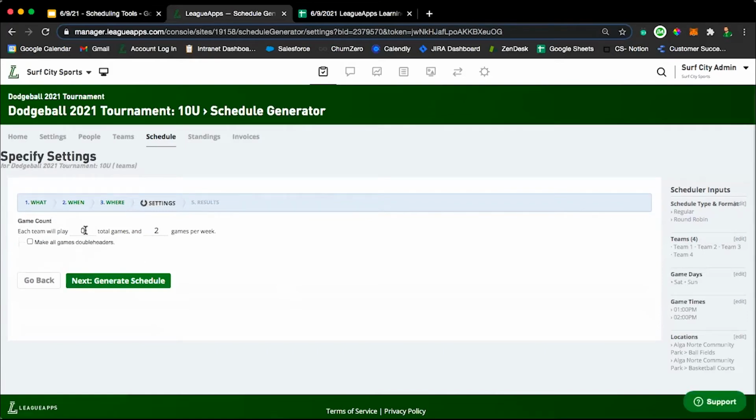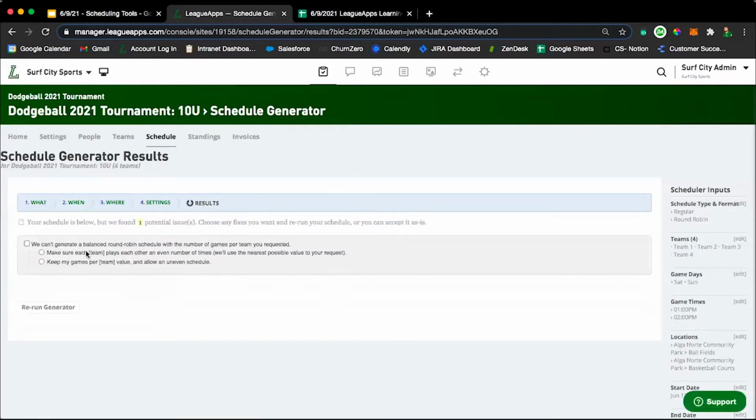Okay, so now each team will say that they're going to play 10 games, or let's do 8 games, and we'll do 1 game per week. And then we will go ahead and generate that schedule. Okay, so it now says we can't generate the schedule, round robin games team requested.